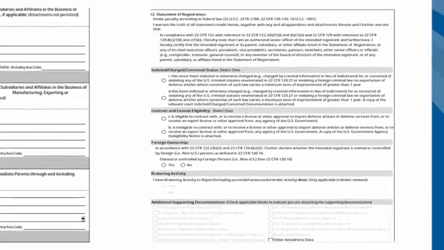Moving to the right on our screen, this is that statement of registration that we alluded to just a few moments ago. That's number 12. Under penalty according to federal law, I warrant the truth. Of course, this is the person signing the registration. But things like we already mentioned, never having been indicted or otherwise charged for or convicted of violating any of the U.S. criminal statutes enumerated in 22 CFR 120.27. Moving down, contract and license eligibility, eligible to contract with or to receive a license or other approval, or is ineligible to contract with or to receive a license or other approval.